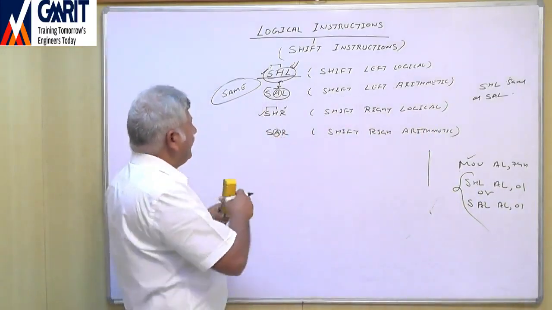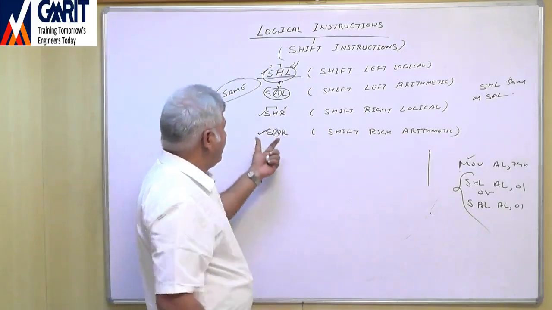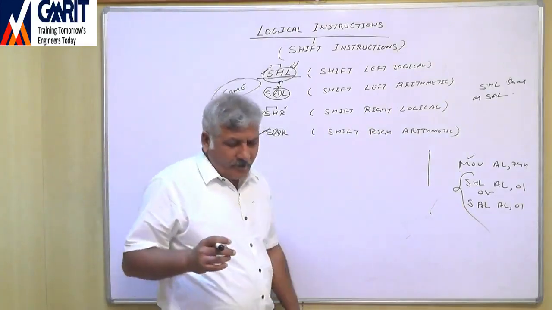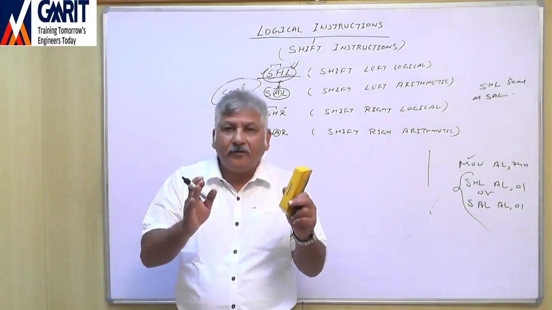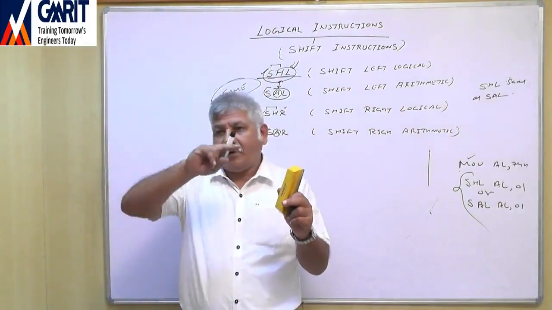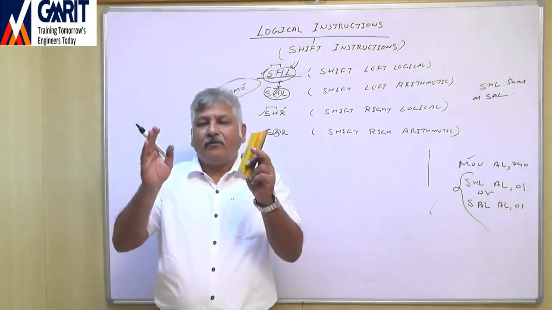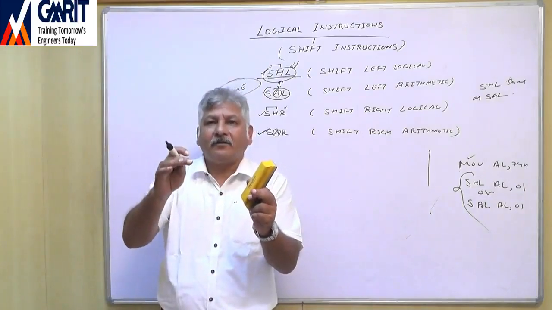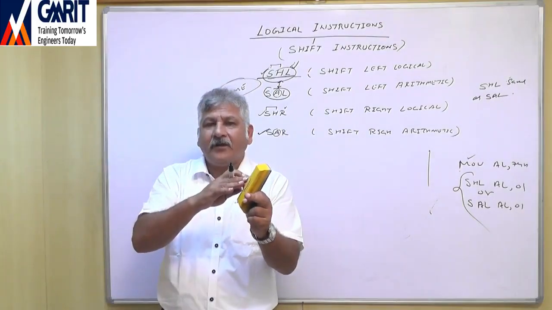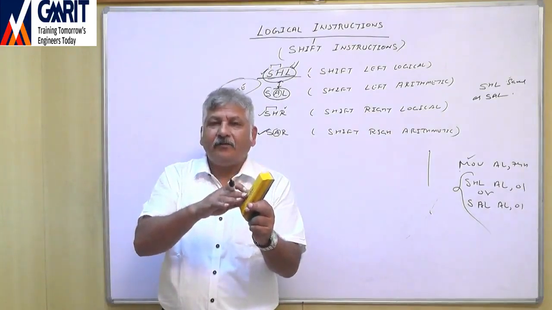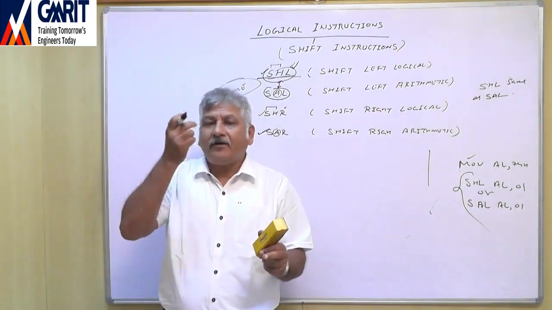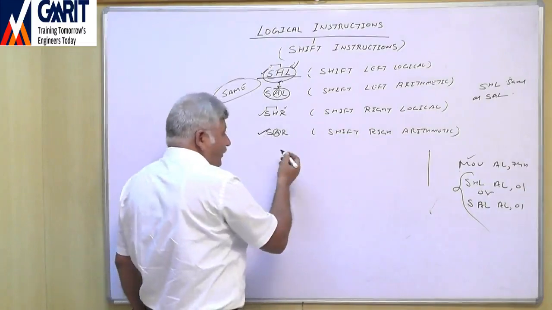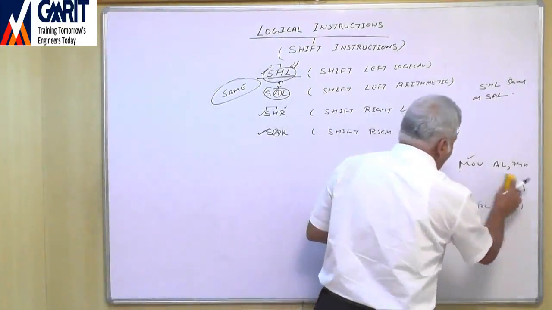Now the only thing we have to see is shift right arithmetic. In case of shift right arithmetic, numbers will be shifted right side, whatever is the number. So there will be vacancy at the MSB bit position, the most significant bit position. So those vacancies will be filled by the sign bit of the number, means the MSB of the number. So I will tell you with an example.